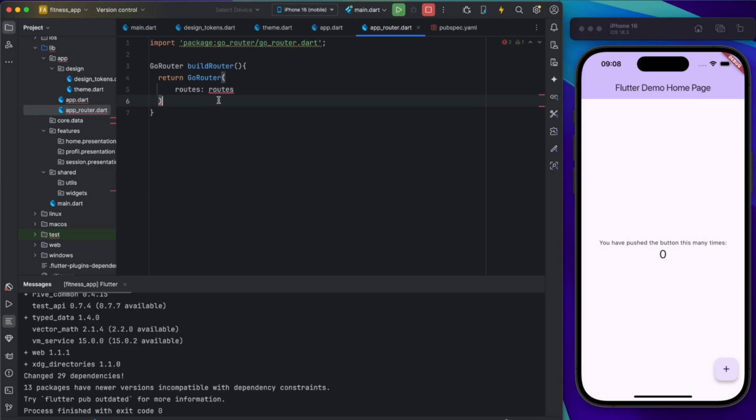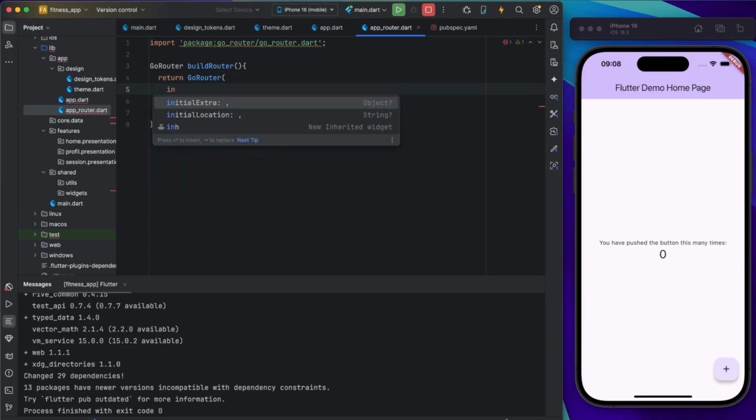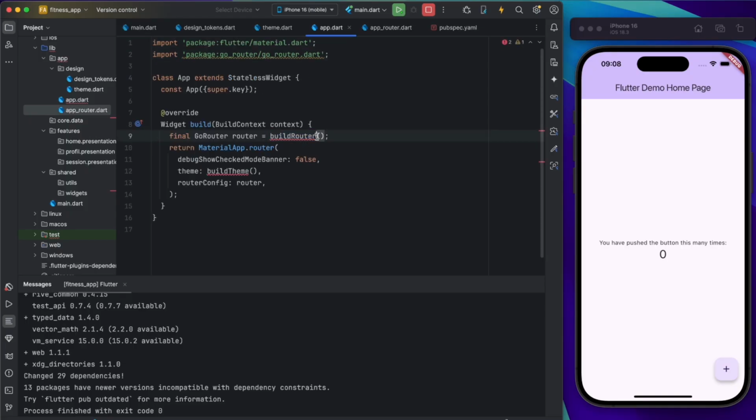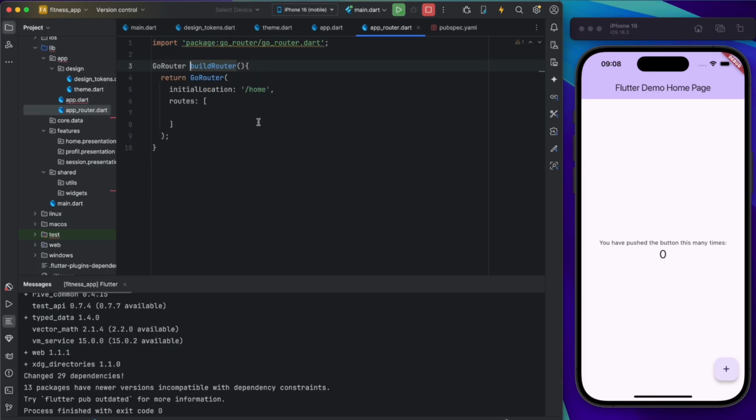And if we have this, then by default, for example, we can set the default route. And for the routing, we are going to have a list of routes. So if I come up there, I can import this. And this routing logic is going to be managed by our GoRouter. I will specify other routes in just some minutes.